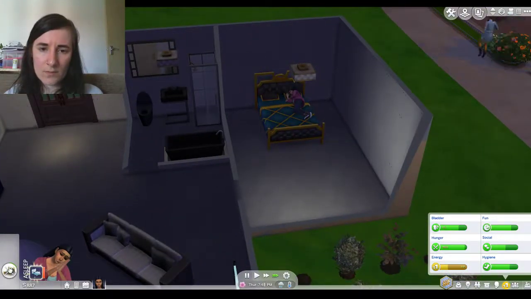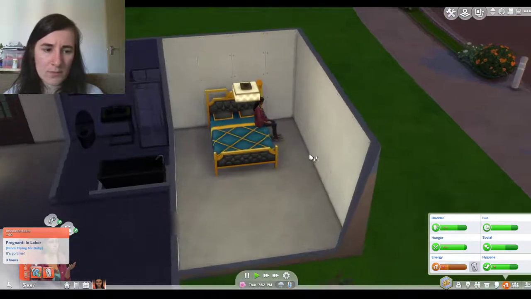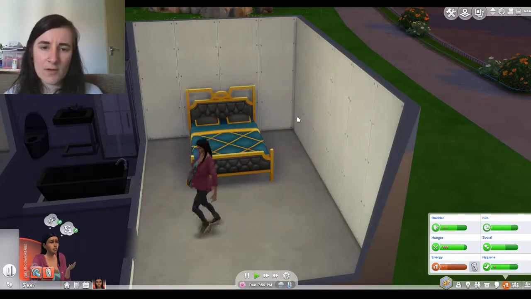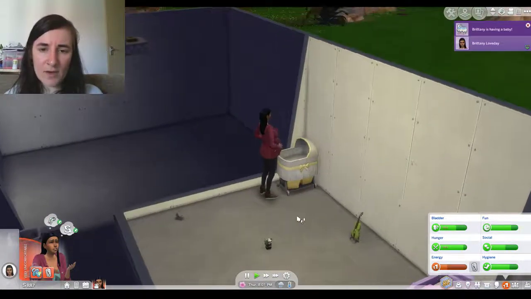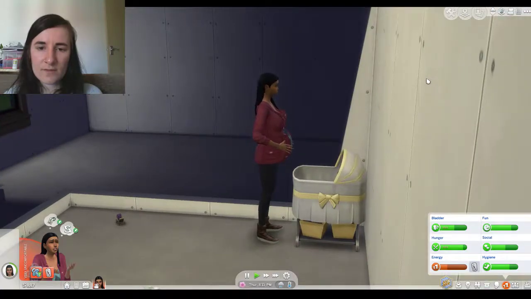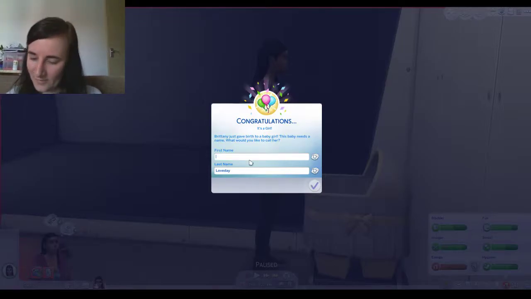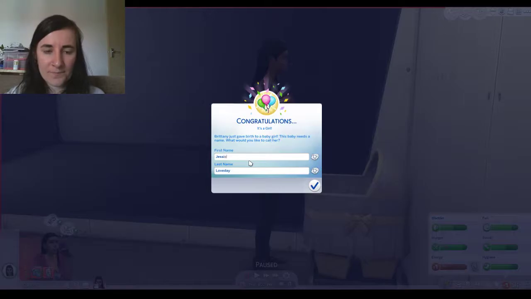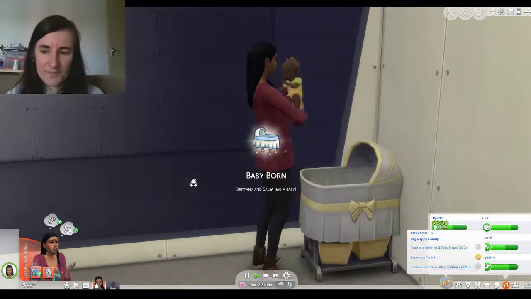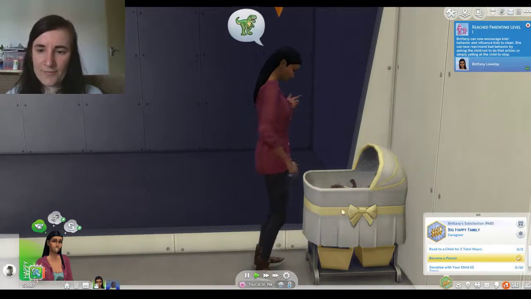So, are you gonna wake up? So I can just have the baby? Oh, I have to click on the, no, there we go. Have the baby. Here we go. Our first child. I'm just skipping through it because that's just taking a while. It's a girl. There you go. I'm going to call her Jessica for you. There you go. First child. And there it is. We've got our first baby.